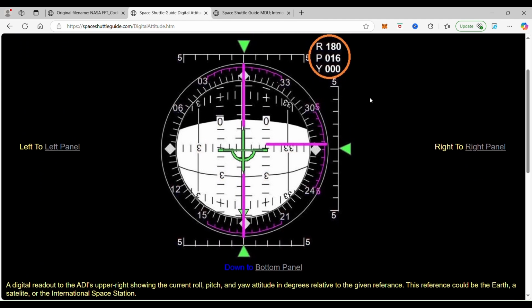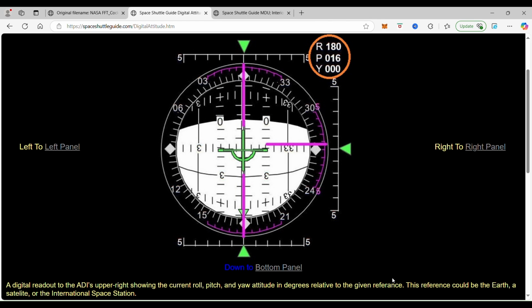What the digital display here is, is a digital readout of the ADI, this ball right here in the upper right, showing the current roll, pitch, and yaw attitude in degrees relative to the given reference. Now, reference means what are we using to lock onto to get this orientation.